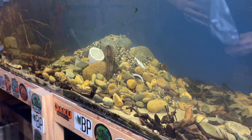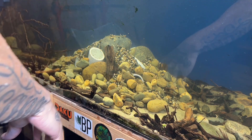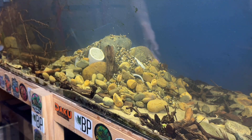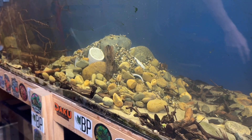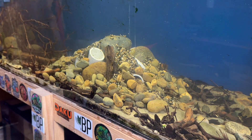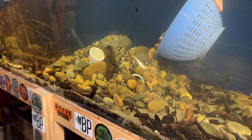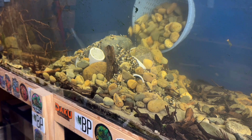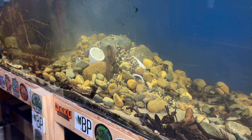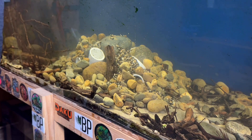Now what I'm going to do is go wash off a little bit more rock. We're going to top this off with a little bit more bigger rock and just kind of disperse it so it looks like a rock bottom, then fix up the holes. Back with more rock washed — this should be the last of it. I'm not trying to make this perfectly hidden because the crayfish will just move rocks around anyway. Now we'll clean up around the openings and kind of hide them a little bit better.